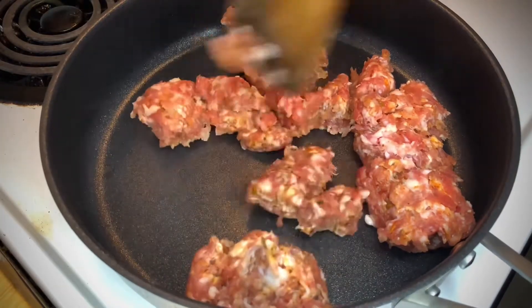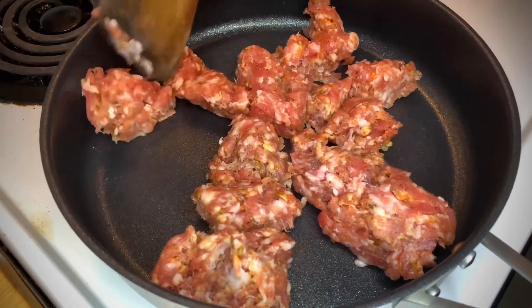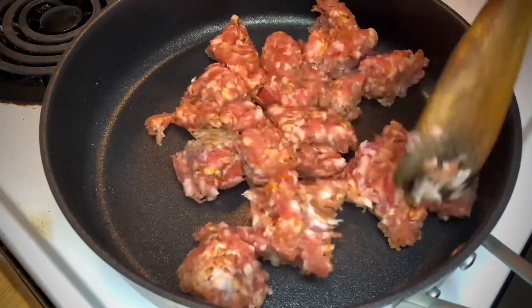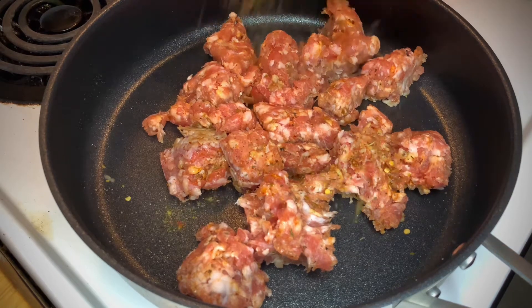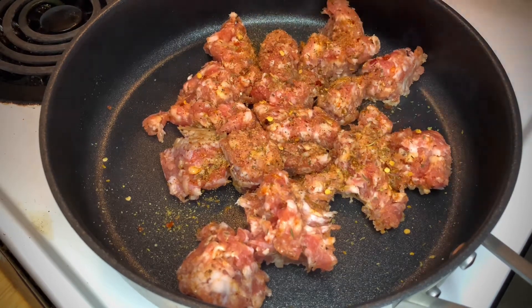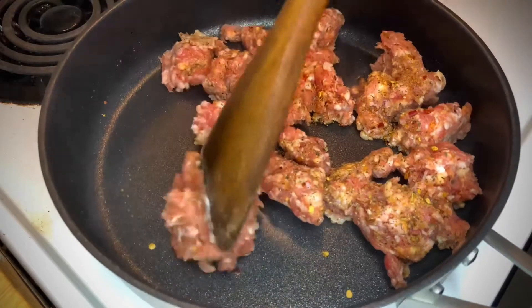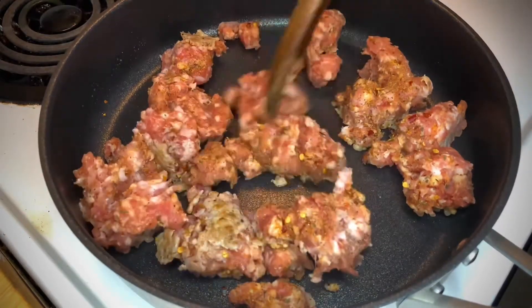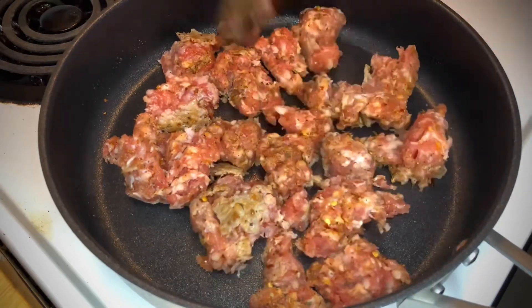Already smelling good in here. And once I get it broken up just a touch like this, I'll move it around. I hit it with the Italian seasoning, which is our Chef Paul Perdome's. This is really good stuff; I've always enjoyed it. Give that a try if you can. That seasoning — wow — it just comes right out when it hits that meat and really enhances the flavor. Let's cook this down until it browns off.